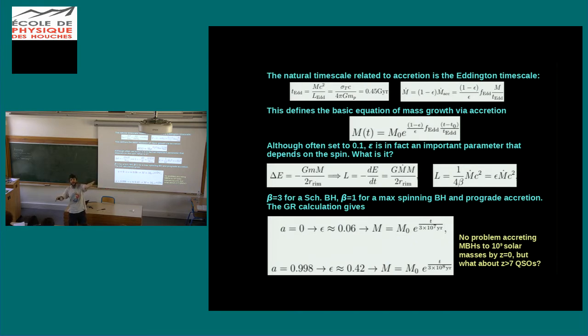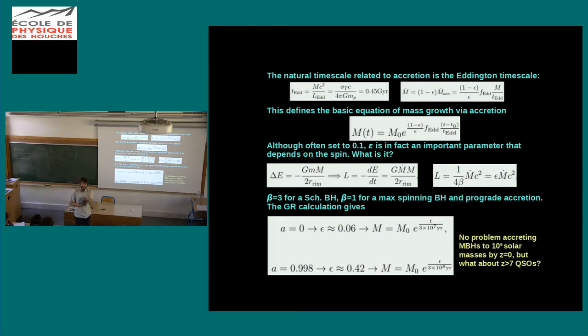So if you have a coherent accretion in a plane, even if the black hole spin has whatever random direction, it will eventually align with the accretion disk and you will have prograde accretion, okay? But if you accrete material in packets, and these packets are either prograde or retrograde, then you don't have enough time to align the spin of the black hole with the spin of the disk. You can see the accretion process like this: you have a prograde accretion event, you have a retrograde accretion event.